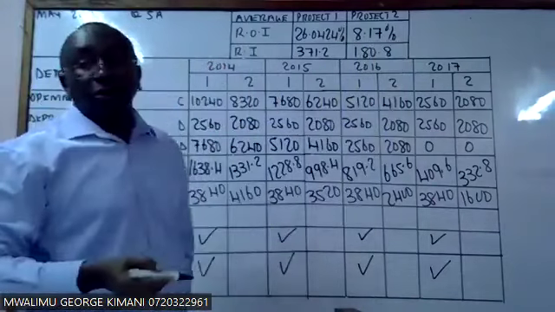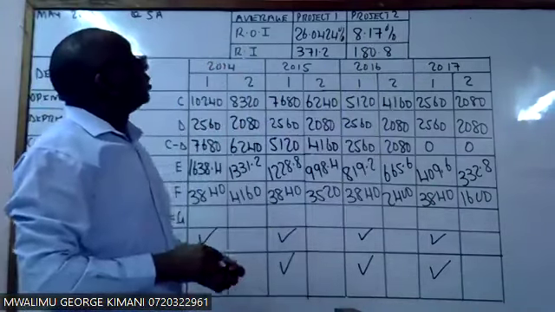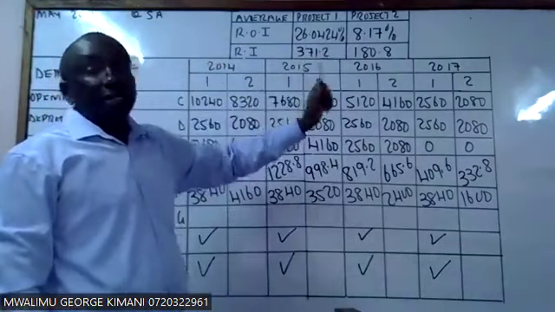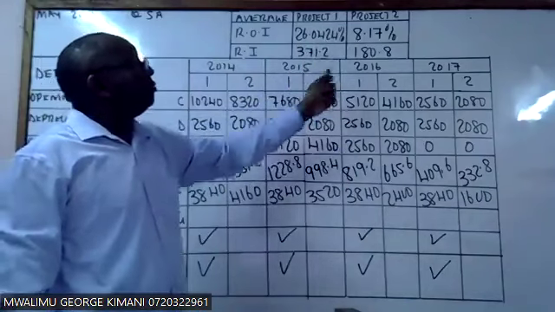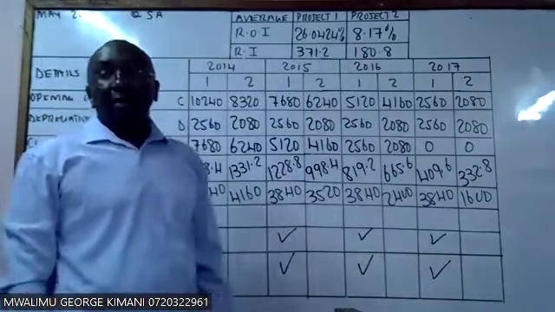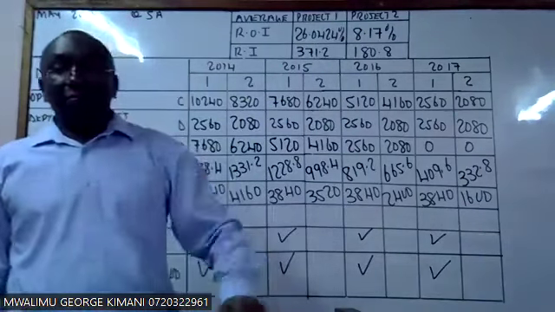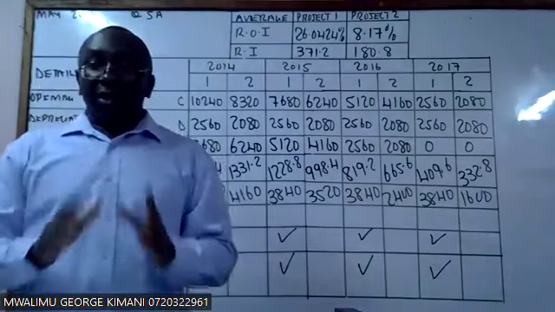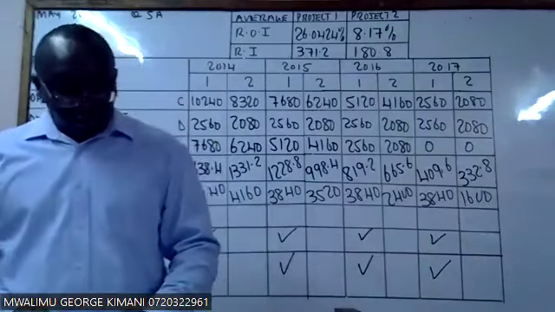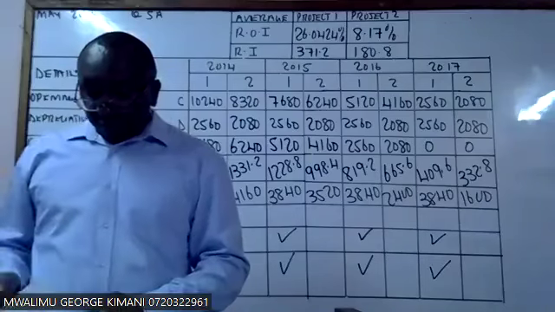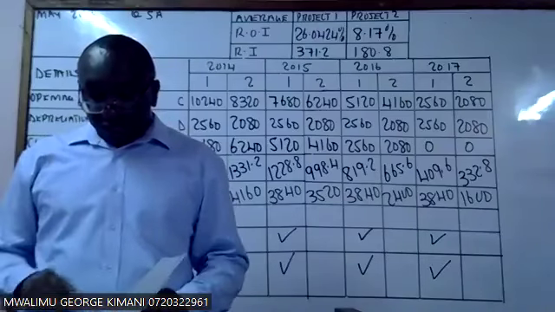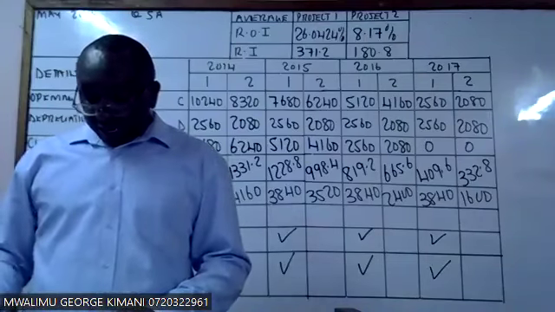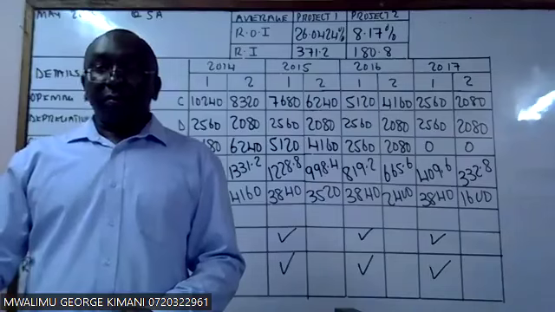So when you're told to select, you can see project 1 is better. It has a return of 26 compared with 8 for this one, and a residual of 371 compared with 180. So we will select project 1. We call it a lesson at that point. I have already sent you the question I mentioned; you can use it for practice. When we meet next time, God willing, we shall handle the value added statement. Thank you.